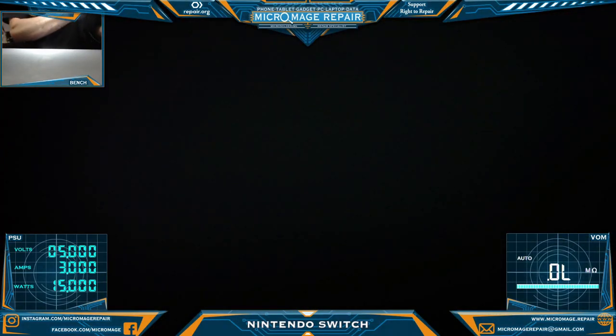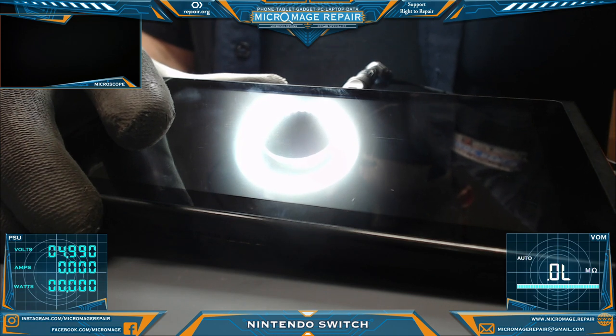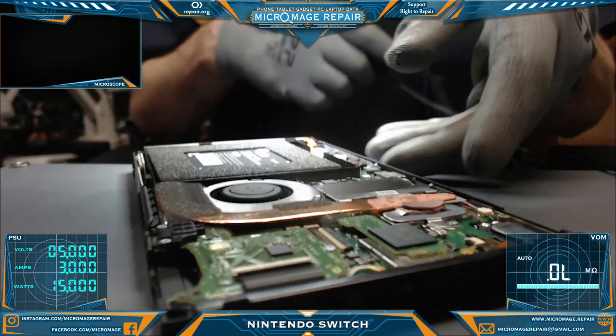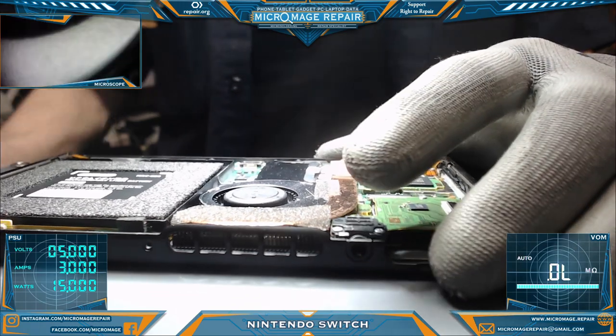Show you what it's doing power wise. Switch you over to the other bench. Now watch the power. We're getting 0.00 amp draw. So flat nothing. So the next step would have been to disassemble enough to test, which we're already at the next step. So we will continue from there.